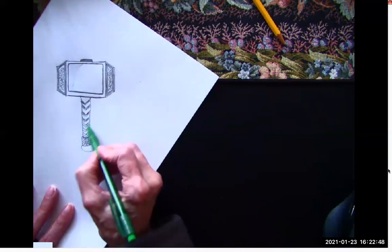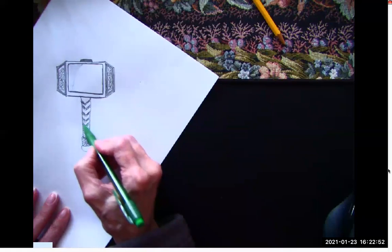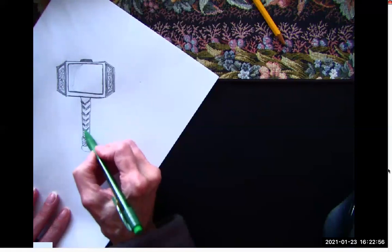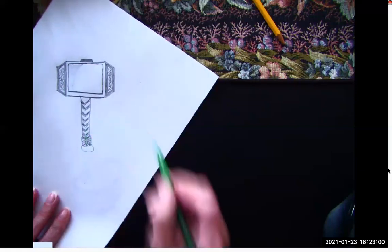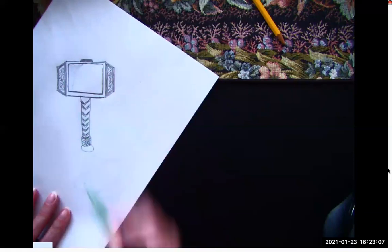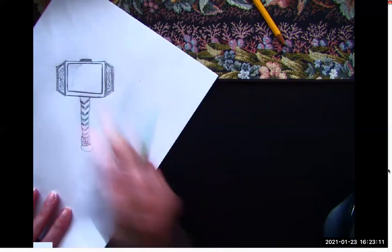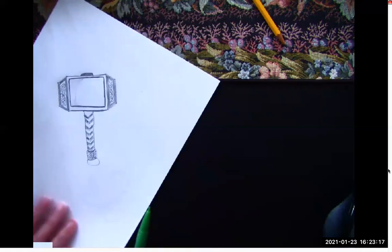And the thing about Thor's Mjolnir is that it was kind of a funny looking thing because it was not to scale. You know, what you see about this once you start drawing it looks kind of funny because here's this huge hammer and this handle doesn't really match it, does it? It should be lots longer, shouldn't it, for this huge hammer up here? So Loki really was right. It wasn't quite exactly the way it should have been.